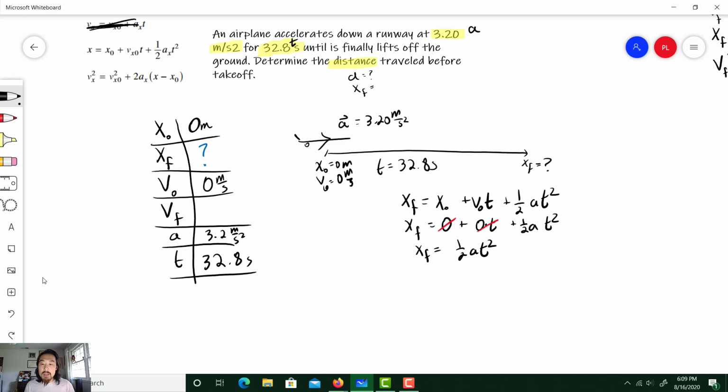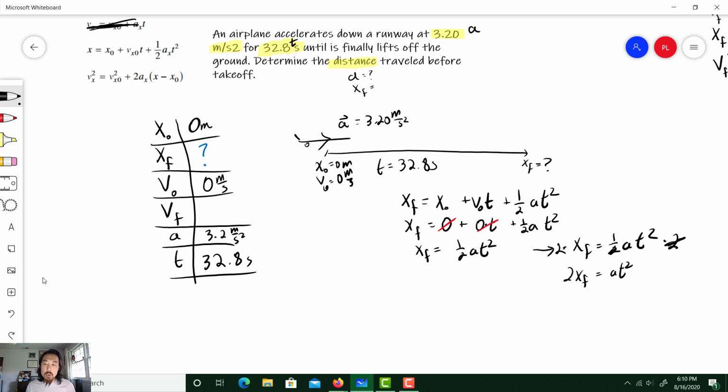But a little side note, if you were looking for, let's say, the acceleration variable, I'll just do a little side lesson here. If I was looking for acceleration, I would rearrange this equation so that it would be a is equal to, okay? And I'll do it just like this. I have 1/2 here, so I want to get rid of that 1/2. I'm going to multiply both sides by 2. So I get 2xf is equal to at squared, because the 2 in the numerator cancels out with the 2 in the denominator. Okay. I still want to isolate this a.